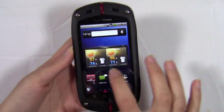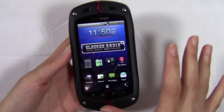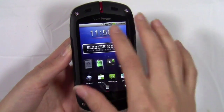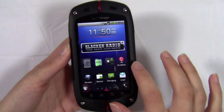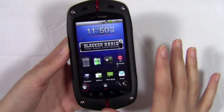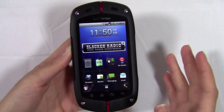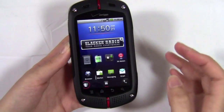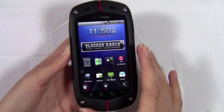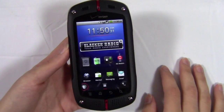One thing I noticed is that the touchscreen can sometimes be unresponsive — sometimes I have to do a certain action a couple of times to get a response. That's because in order to ensure durability, this screen is actually thicker than normal, and so sometimes you have to press harder to get a response. Once I realized that, it's not a huge problem — just sometimes press a little harder. It wasn't quite as frustrating because it's simply due to the thicker panel.